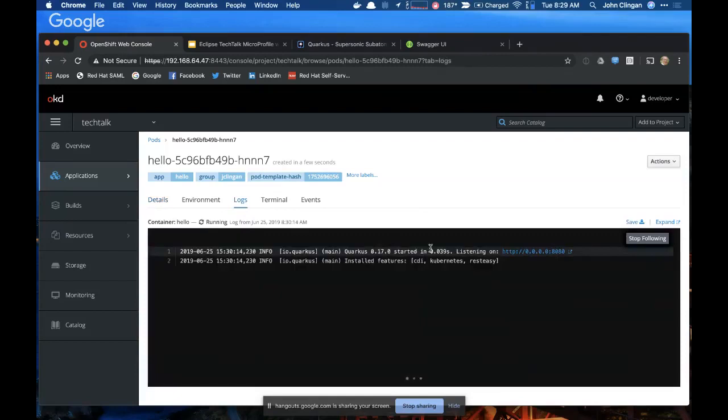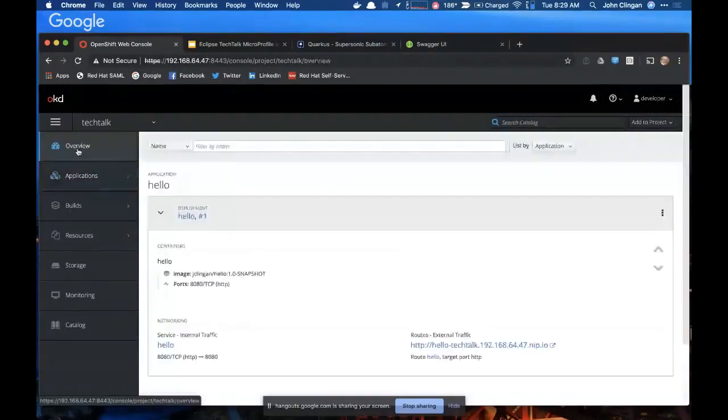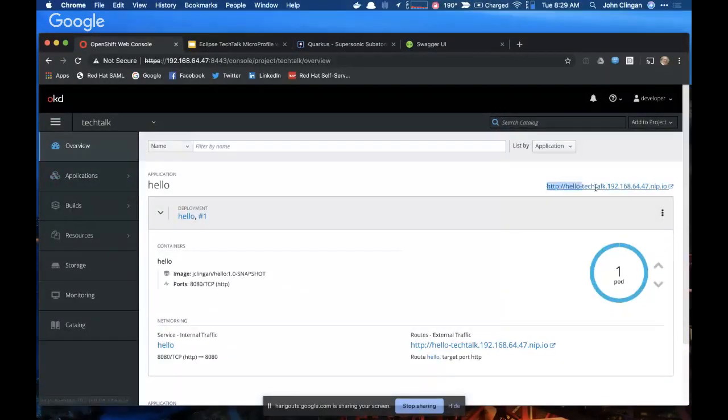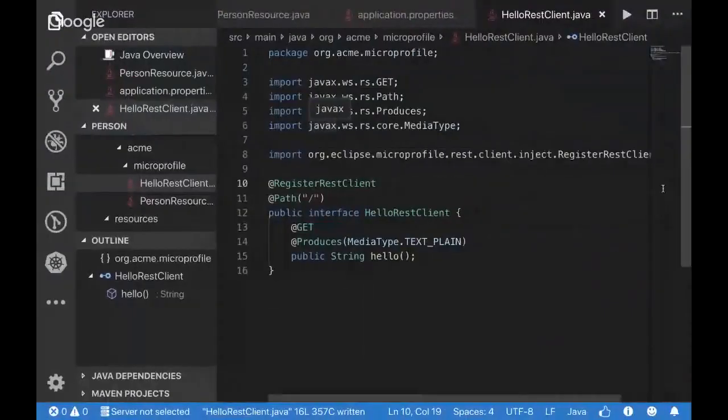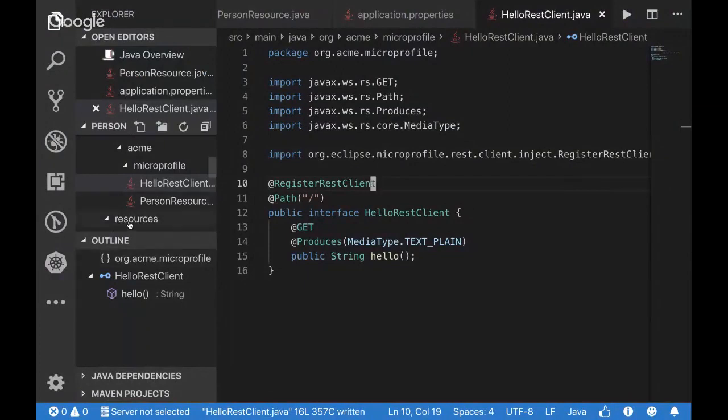If you take a look here real quick, at the actual log, you'll see that this actually started in 39 milliseconds, which is actually kind of slow. Normally this starts in like 10 milliseconds, but I have lots of things going on right now on the machine. So that's pretty impressive for a Java application. All right, so what I need is the endpoint. Now I'm going to go back to my source code and open up the property file.